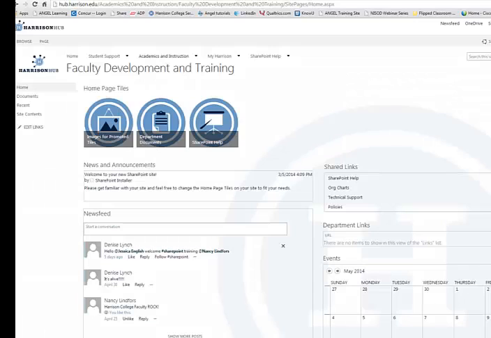Here's an example of a department site. Okay, this is a department site. It's open to everyone in the company, and the information that is housed here is what people are generally coming to this site to find and consume. So if information needs to be private, then someone will set the permissions for that library to be private. But overall, everything on the site would be accessible to everyone.